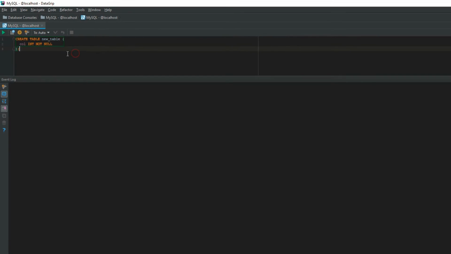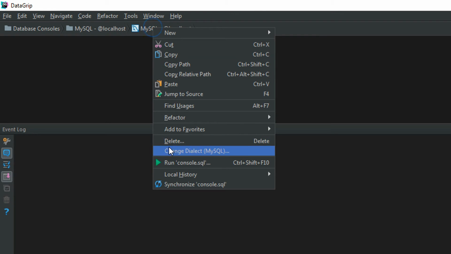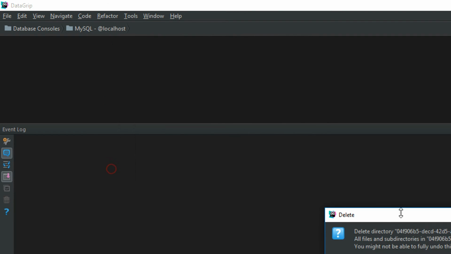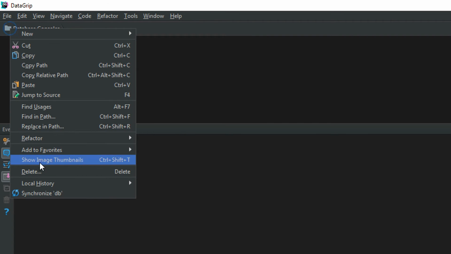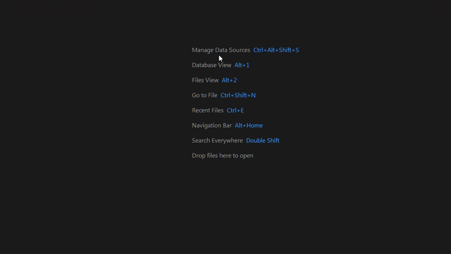Now as you can see, how can you connect with your databases? It says Manage Data Sources.